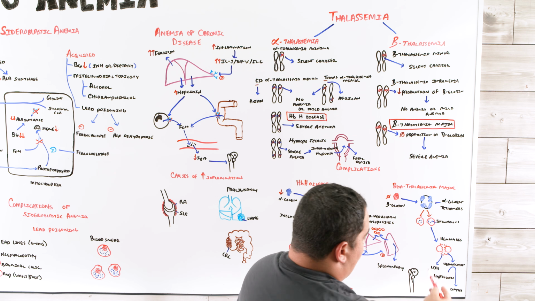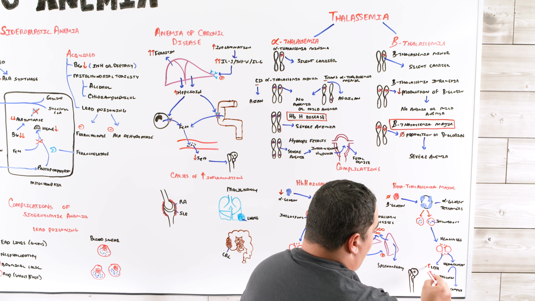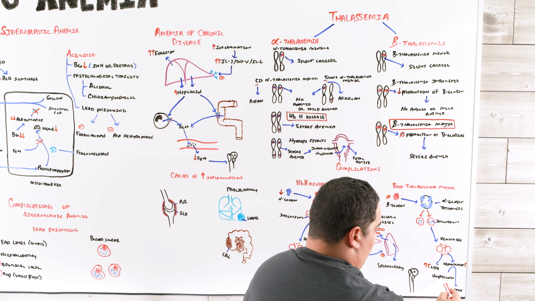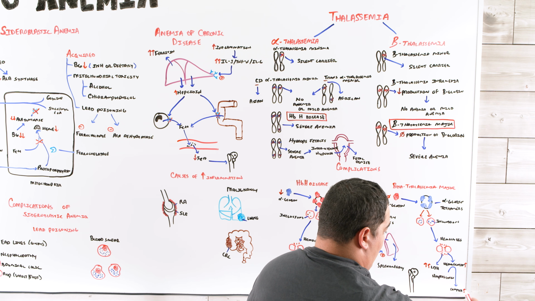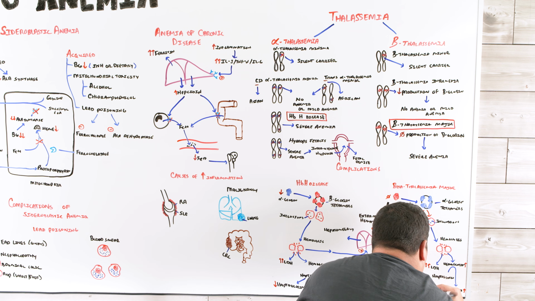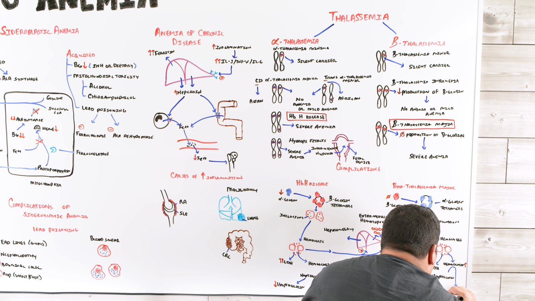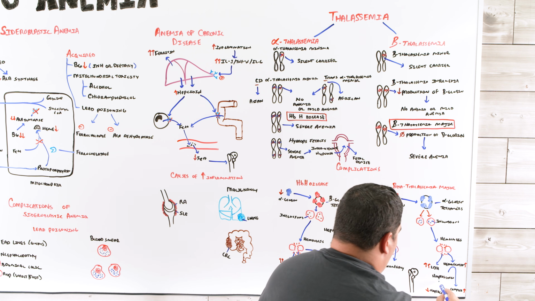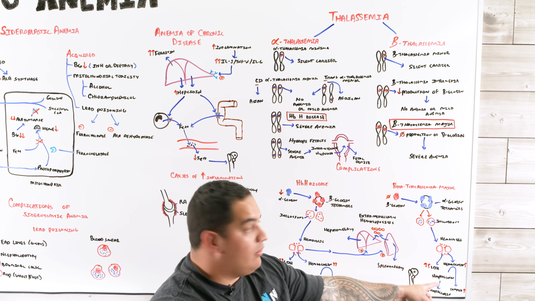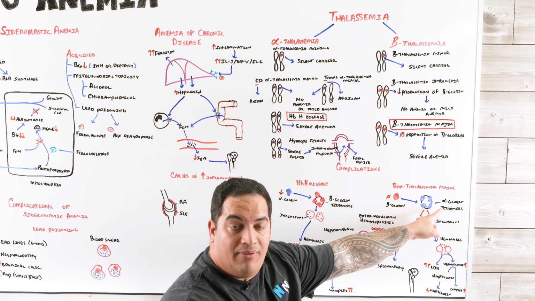So this is going to spill out. It's going to be high in the blood. This is going to spill out and be high in the urine. This will then combine with him to make more of the complex, but you'll have less free haptoglobin as a result of him being consumed by binding up that hemoglobin. All right? So that's the big things here. So you'll have a similar process. Only thing that's different is just the type of tetramers that are being formed.